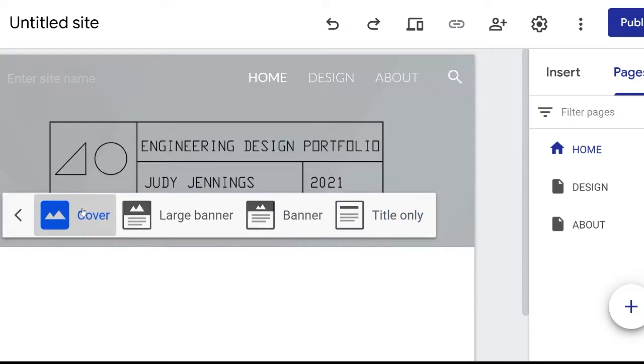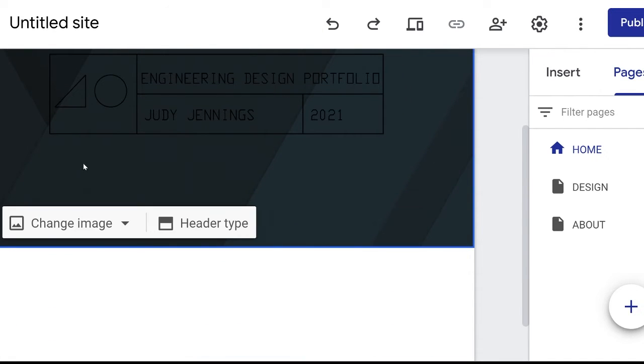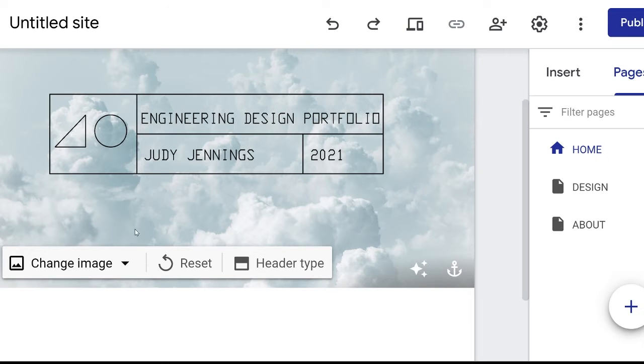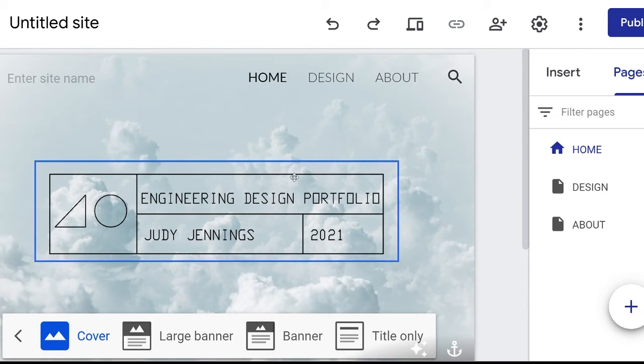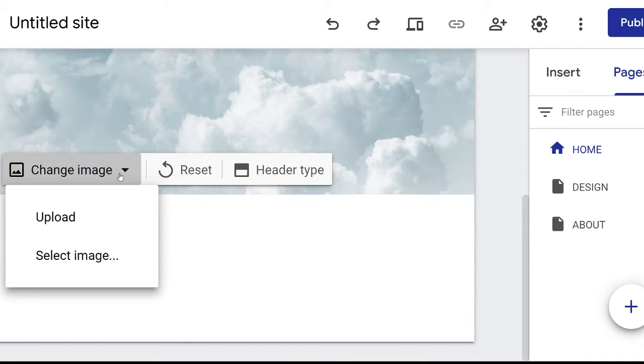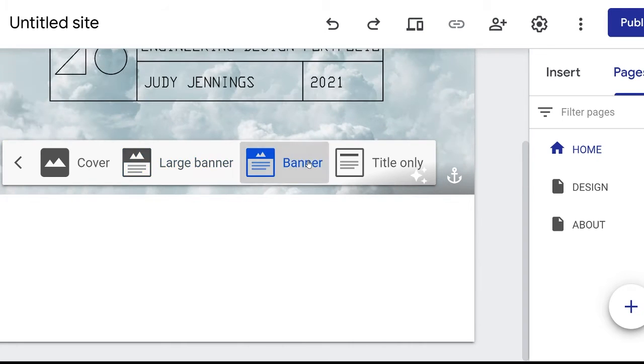And then you can also, let's say you did want to have a picture, you have to make sure that this isn't, whoops, like right now this menu is open, but if I click here, then I can change the image by uploading one. And then you can even change how large the image is, so you can get a large banner, a smaller banner, oops, or like what I'm gonna do, which is the header only.